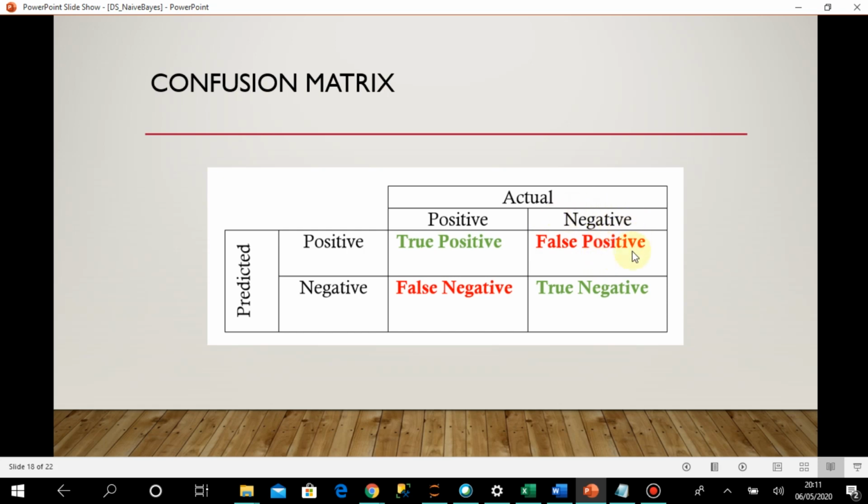Because actually it is negative but predicted as positive. And here it is false negative, because the actual outcome is positive but the predicted outcome is negative. This matrix we call a confusion matrix. So when comparing the actual outcome with the predicted outcome, we can have these four possibilities. I guess it is clear.